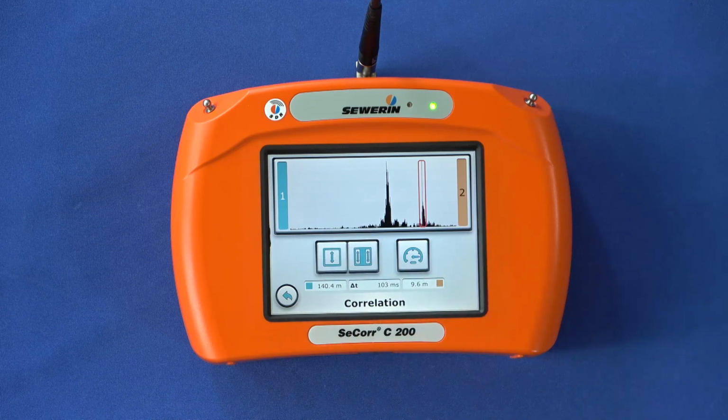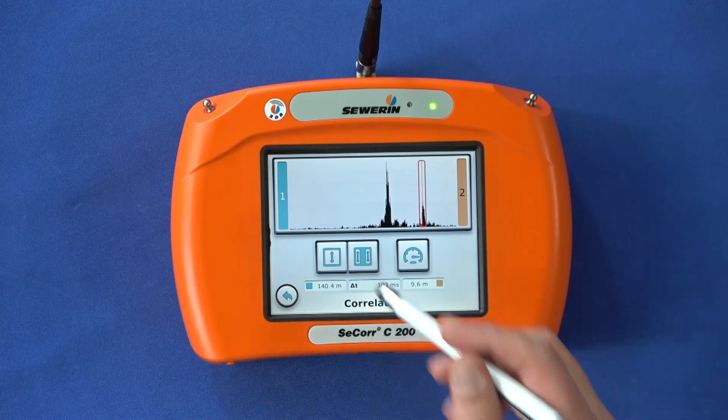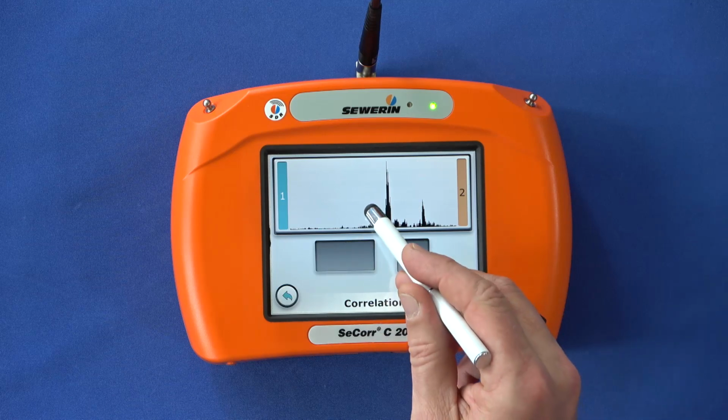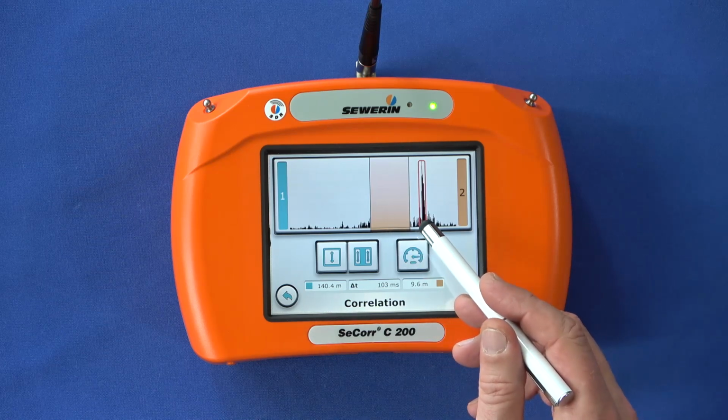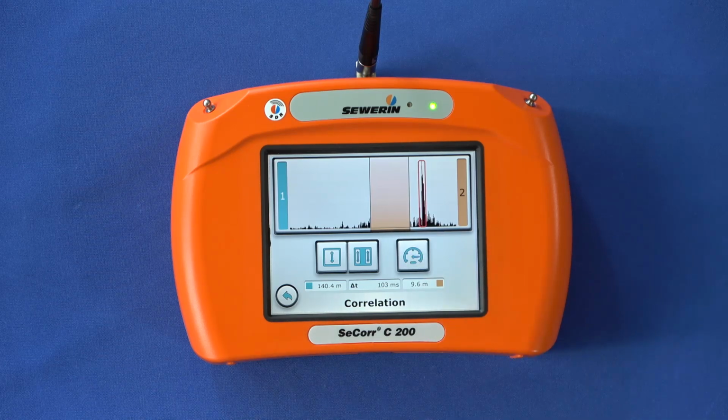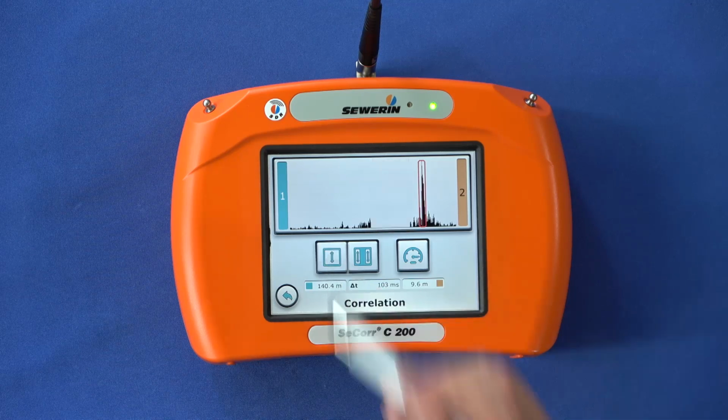Peak suppression is very useful if you see two peaks in the correlation function and one of them matches the position of a known sound source, for example, a pressure regulator. For better visibility of a second peak, you can suppress the peak corresponding with a known position. To do this, tap to position in the graphic to the right and left of the peak to be hidden. The hidden area is filled in orange and the curve is recalculated. The formerly smaller secondary peak can now be seen much more clearly. You can undo your selection by tapping the Show Peak button.